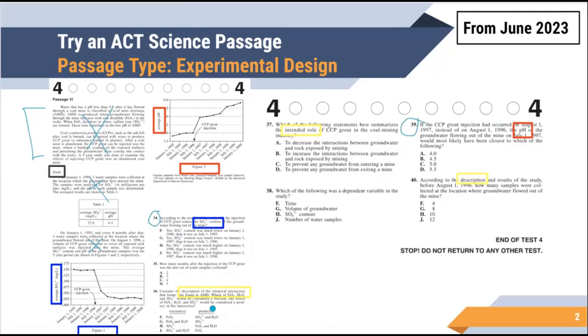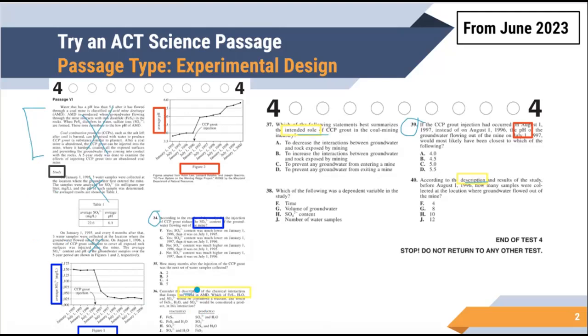These ones here, 36, 40, 37, are asking about description, intended role. So those tell me we're probably going to have to skim these written sections. Those are not going to be graph questions. I wouldn't be reading it again word for word. I would just be looking for keywords, okay?